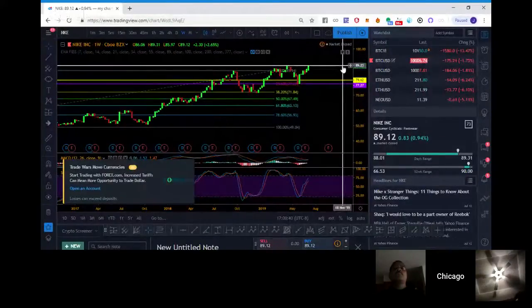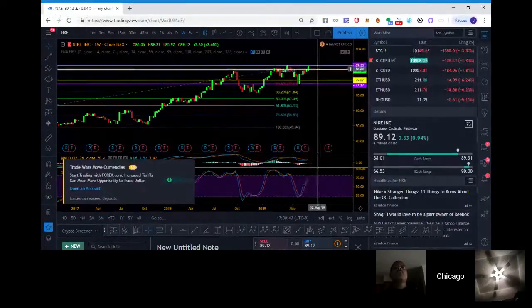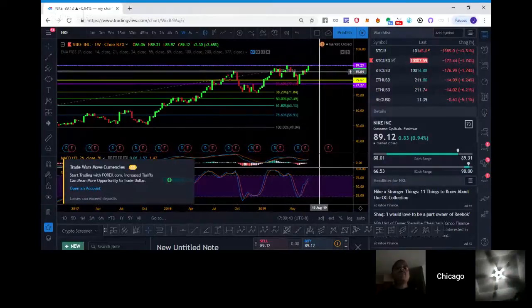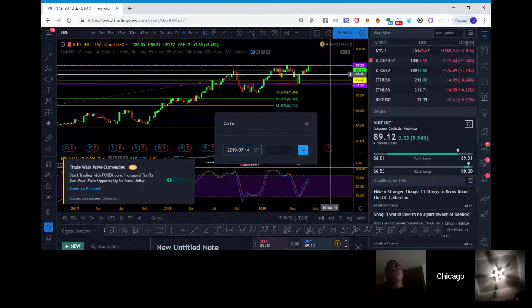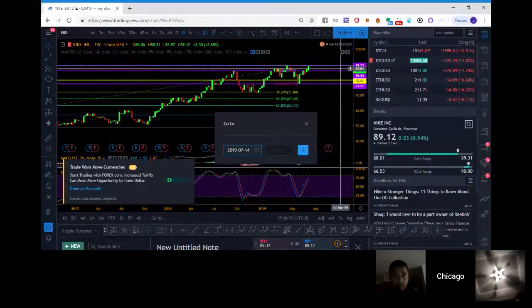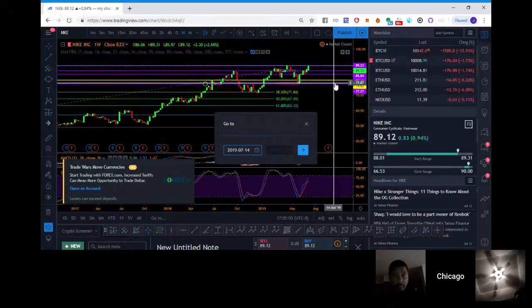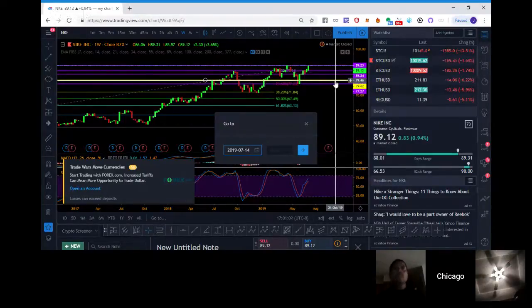But even right now, look what we're hitting. Double top. Boom, boom. If we ain't able to break this, Nike's gonna get rejected. Where could Nike fall to? 85.04 would be my first stop. If we can't hold there, 83.45 will be my second. Then you got your 79.46, and then your 77.27. And that's just how simple I did that. That's exactly how you do charting. It's that easy, man.